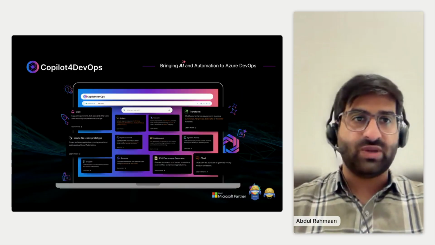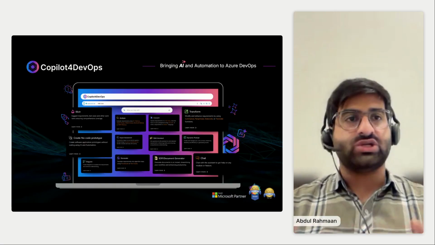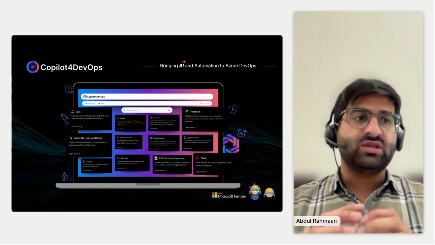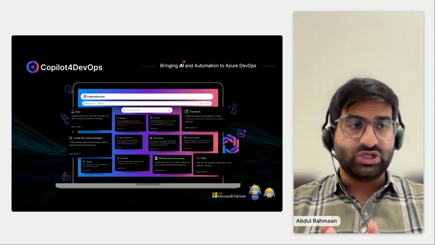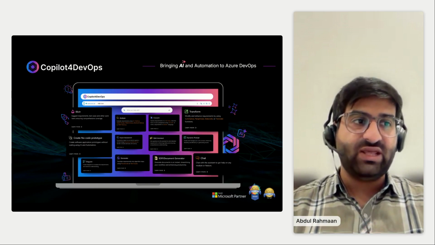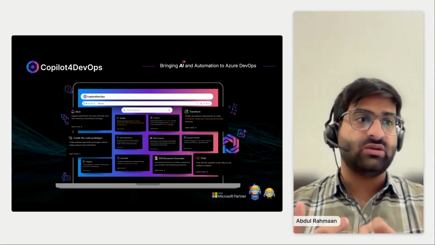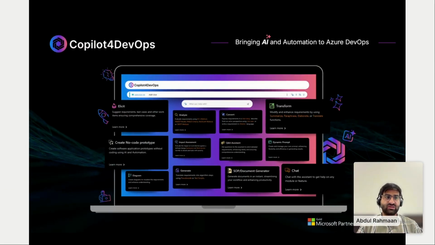Now, moving to our next page, a quick introduction to the Copilot for DevOps tool. It is the number one AI assistant for Azure DevOps, built natively inside Azure DevOps. That means no integrations, no external data movement, everything stays secure within your Azure tenant.